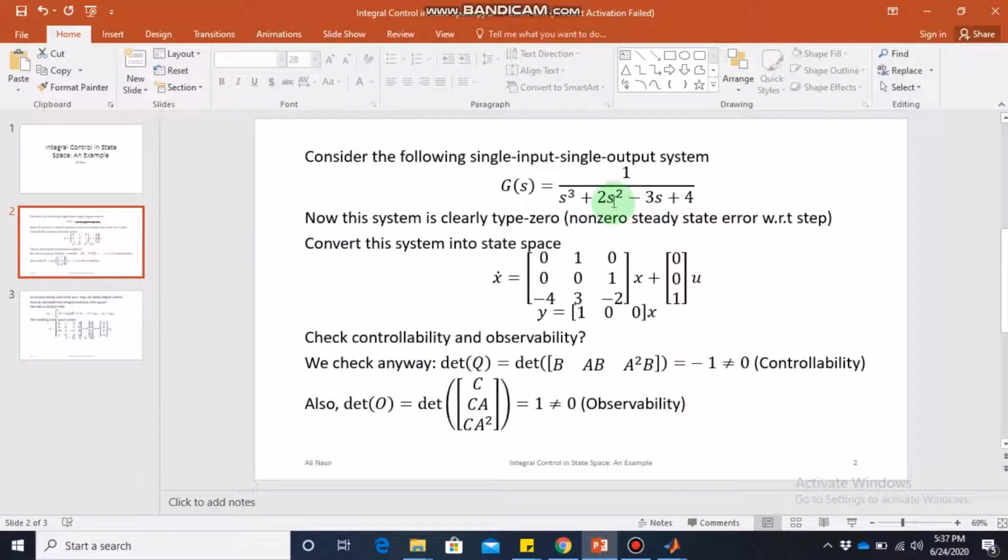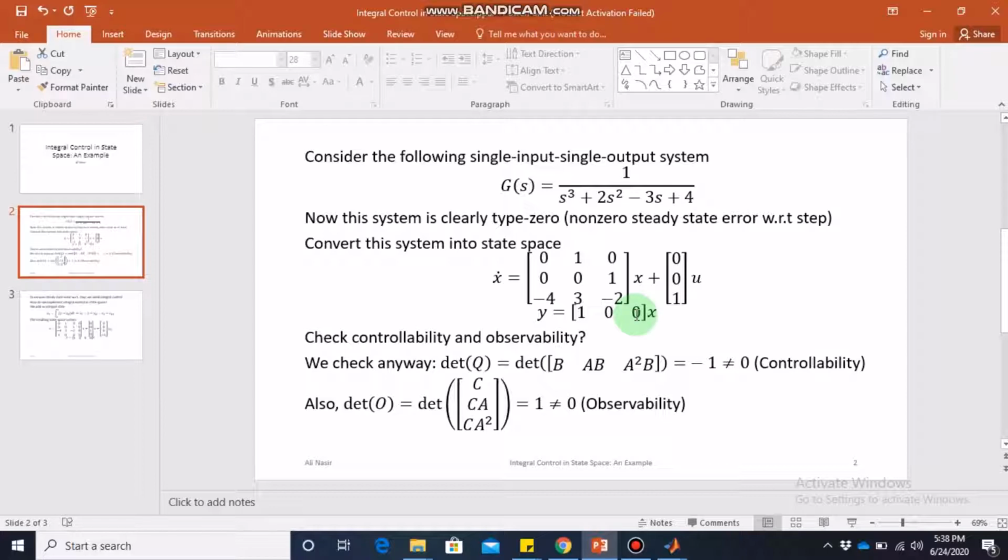So we convert this system into state space using the technique that we have learned in the linear control systems course. And in this corresponding state space model, we have this A matrix where there is all zeros except ones above the main diagonal, and the coefficients of the denominator of the transfer function come in the last row of the A matrix with opposite signs and reverse order. B matrix is 0 0 1, and C will have the coefficients of the numerator. In this case, the numerator is just 1, so we have the numerator coefficient here, and the rest of the matrix will be filled with zeros.